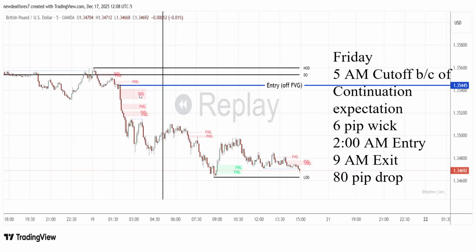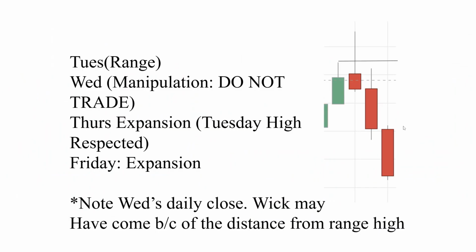So this chart right here is this day right here. Okay, because this candle 3 closed below candle 2. So we try to see if we can catch a continuation.